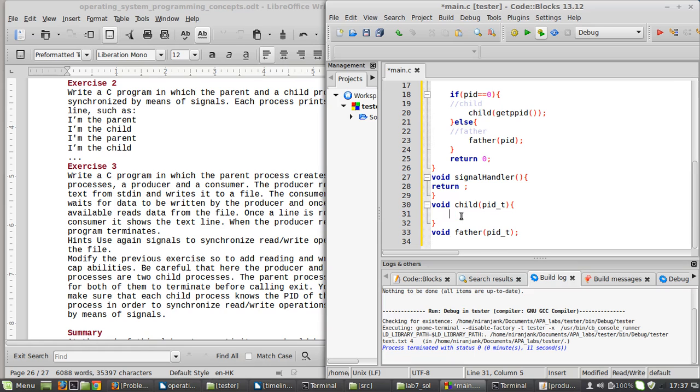Otherwise, else, the signal handler is installed.